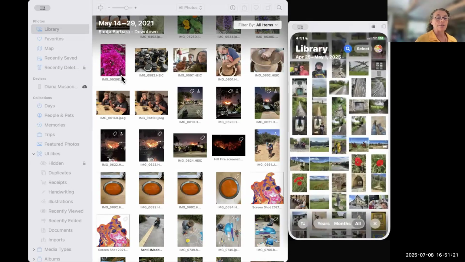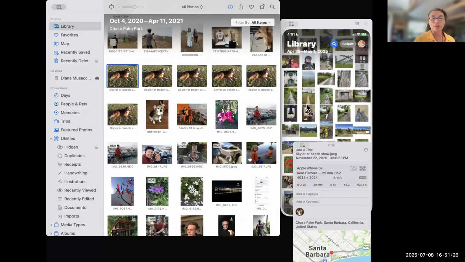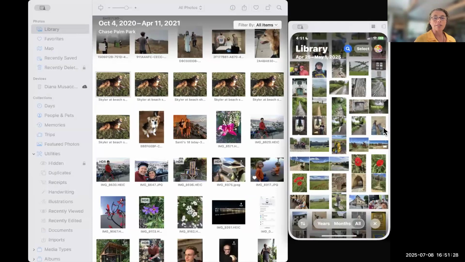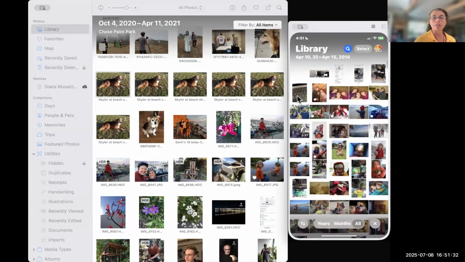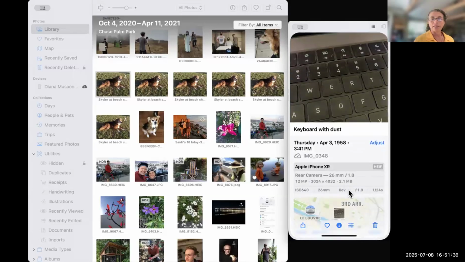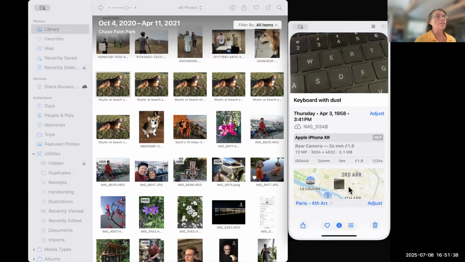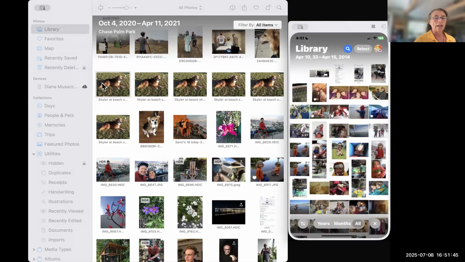Just like the favorites worked and I changed it. Here I made this one a favorite, it appeared on the phone. Same with locations, yeah. So if I go over here to the beginning of my photos and I look at the location of this one, and I adjust, it probably says already that it's in Paris or something. And I changed that on my computer, but see how now it's saying that my keyboard is in Paris? So yeah, all these things stick in the cloud.